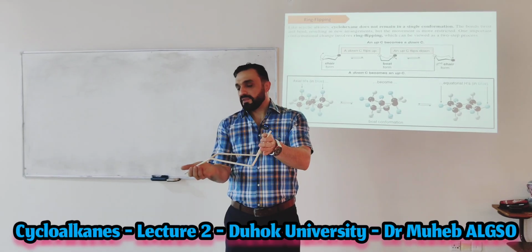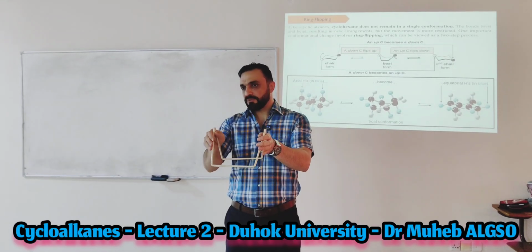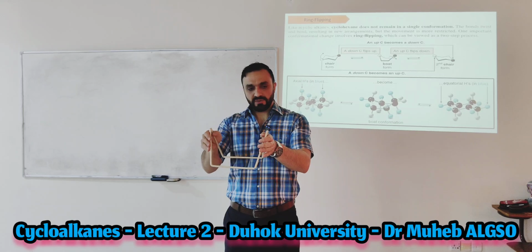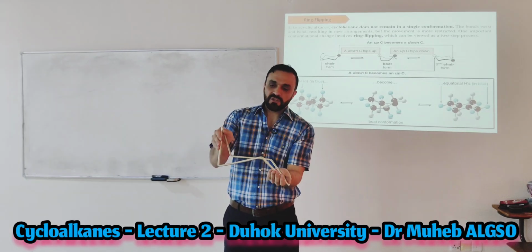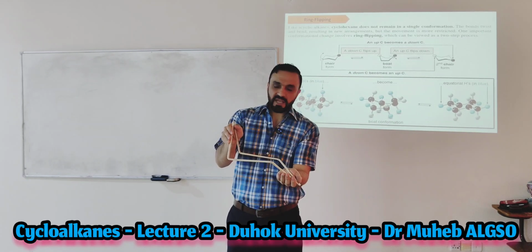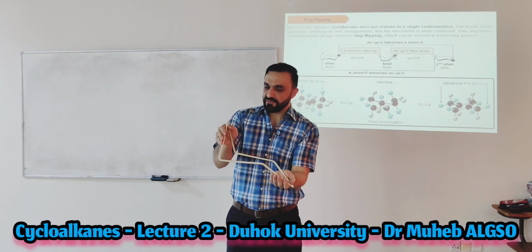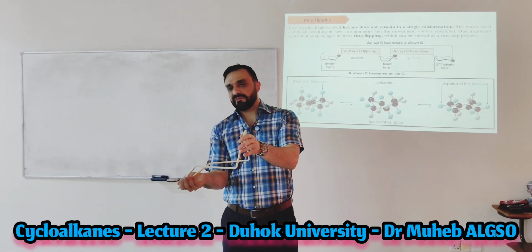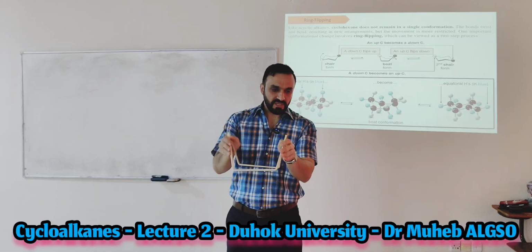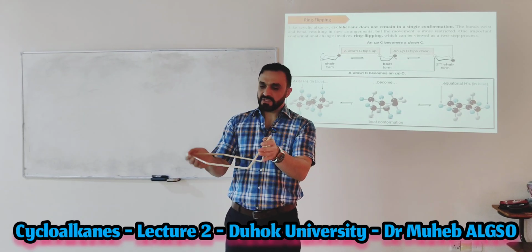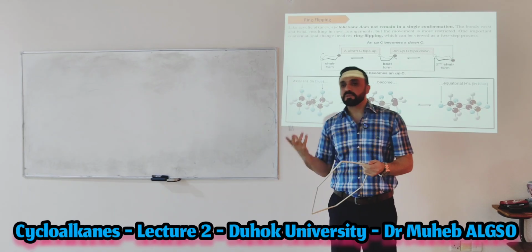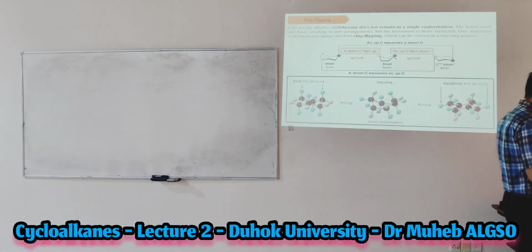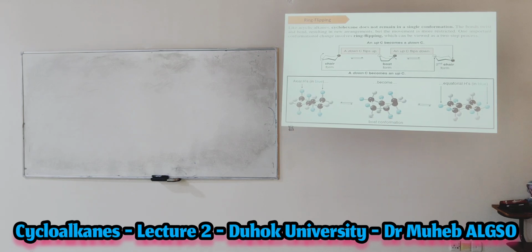Now this carbon in the down will go to the up. It will give you the boat conformation. So if this goes down again, it will give you the same chair conformation. But if this goes down, it gives you the second conformation of the cyclohexane, the second chair form. That means this is the flipping of the cyclohexane. Do you understand? It's so easy, just like that. All this can happen at room temperature.